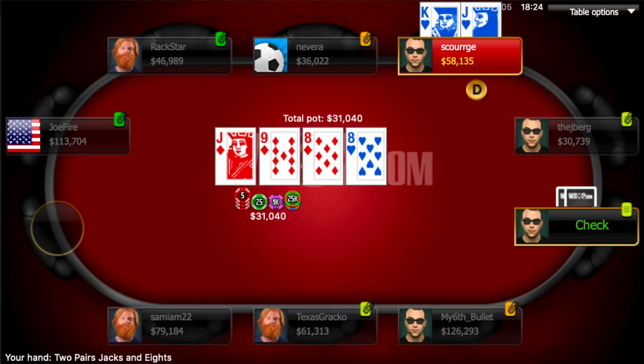The turn is an 8 of hearts. I think this is a pretty good card. It removes some of the hands like 9-8 that we were losing to, although there are still some out there. Also, hands like 10-9 probably won't be scared away from putting in one more bet. There are some made flushes, and there are some boats, but I think our hand's going to be good a lot. We do still lose to hands like Ace-Jack and Jack-9, but I'm feeling pretty good about this hand.